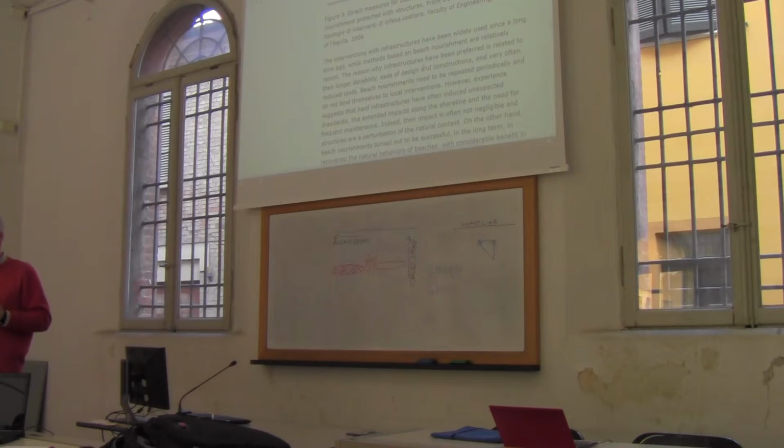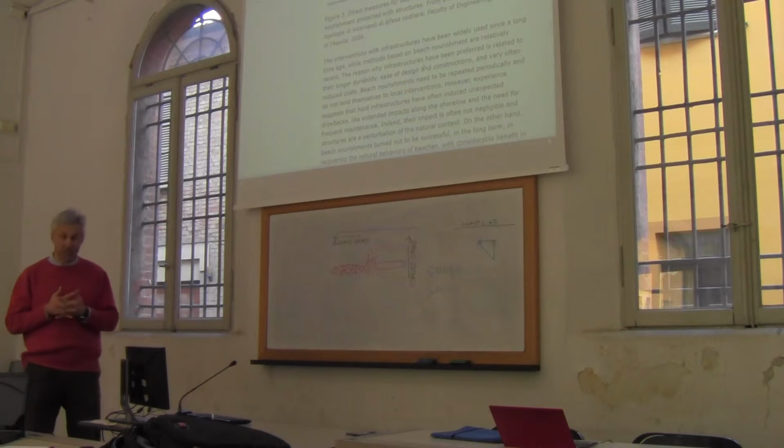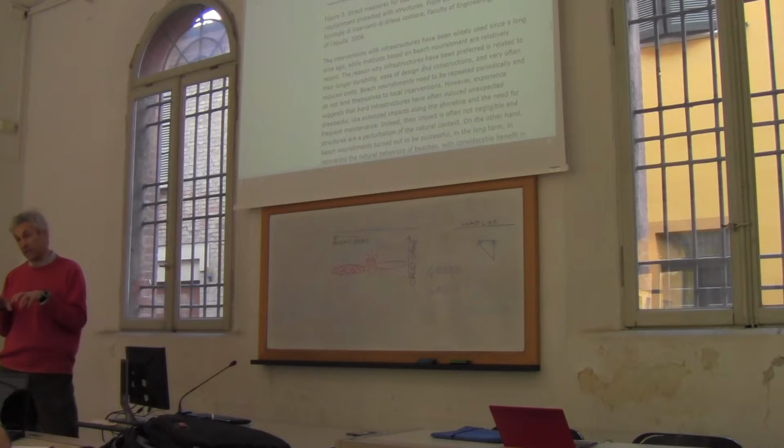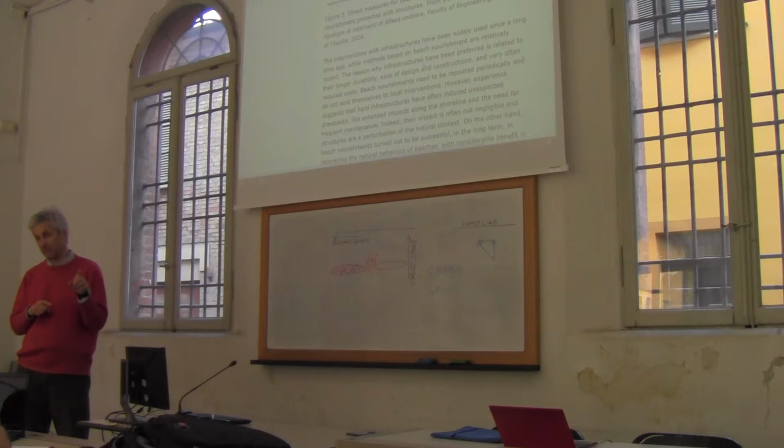But beaches became important when tourism became important and environmental concerns gained the attention of the public. And this dates back to about, as I said, 60 years ago. At the beginning, it was perceived that beaches were exposed to erosion because of increasing urbanization, increasing human impact, increasing withdrawal of sand from rivers.